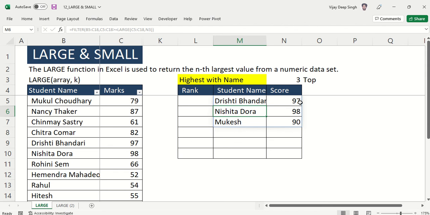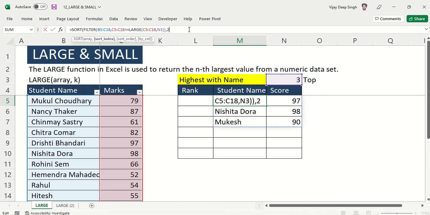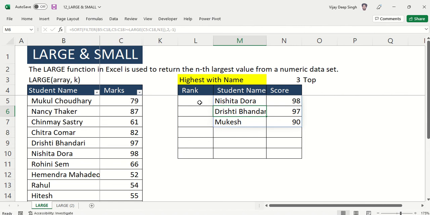Now see, I get the top 3, but these are not in sorted order, so I will also use another 365 formula called SORT. My sort index is 2 and my sort order should be descending, bracket close. This way I am able to sort my student names, and now I also want my rank to be here.